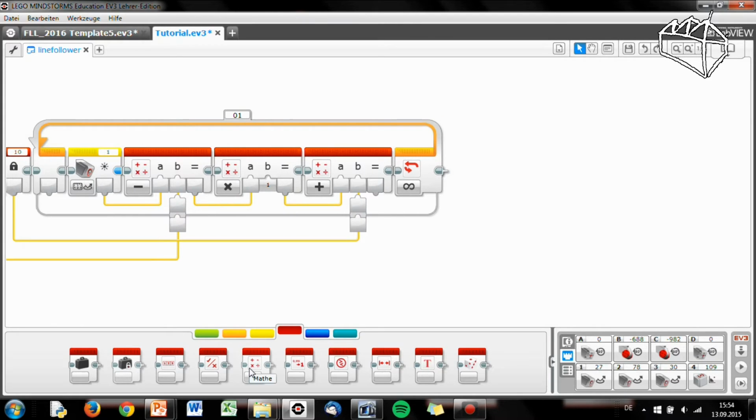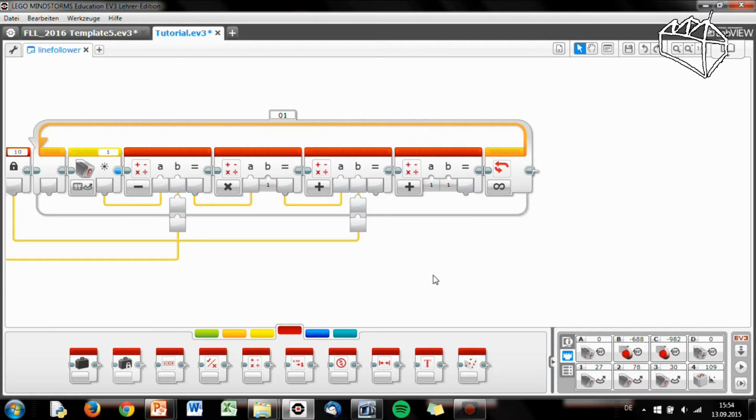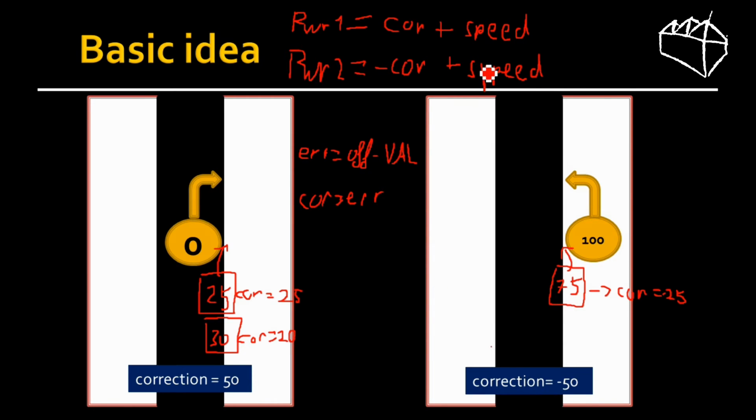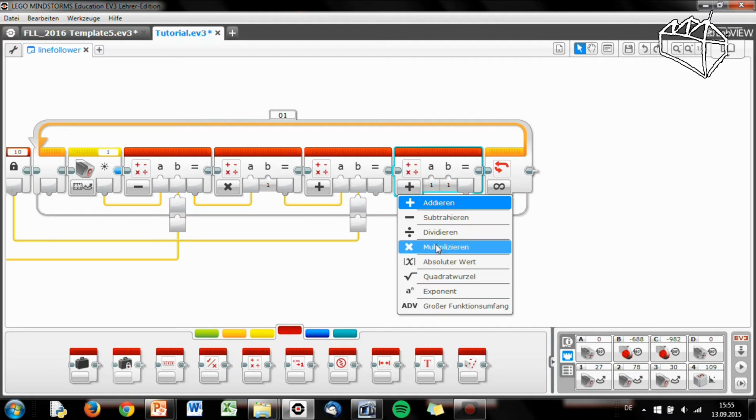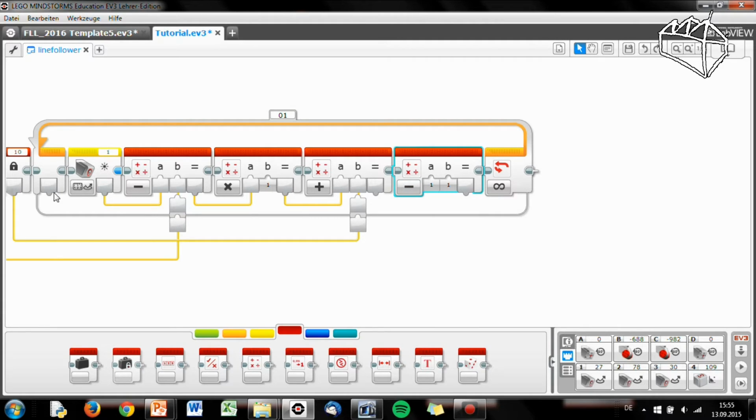The other power for the second motor should be the speed minus the correction, because if we swap those two things, the formula would look like this: speed minus the correction. It's just simple math. So let's put this to minus and add the speed, and the correction value.